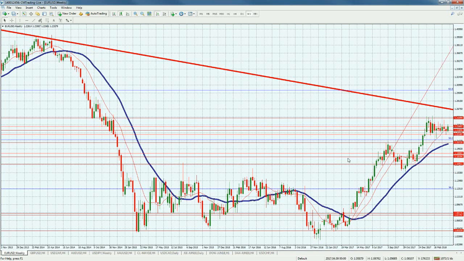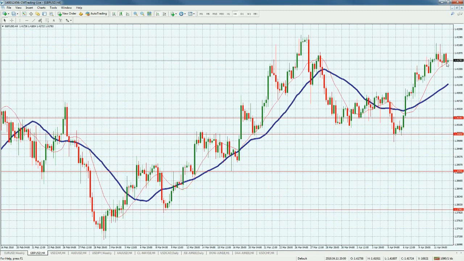So that's something that you have to consider, that if it does break out on the upside, it's going to break out, or if it doesn't, then it's going to correct itself on the downside, and we could see ourselves being in a little bit more volatile area. That's the point of this conversation. The point of me saying is that we've been in a very tight range, 70 pip range, and with that said, if we're going to break above it or break below it, it's going to be an indicator to the future of the euro.